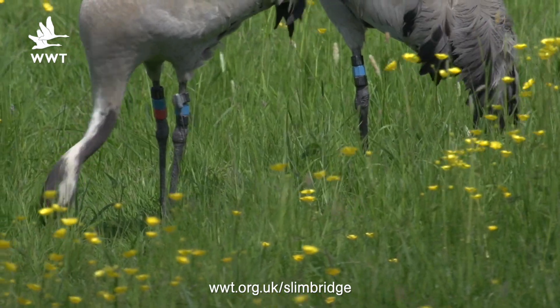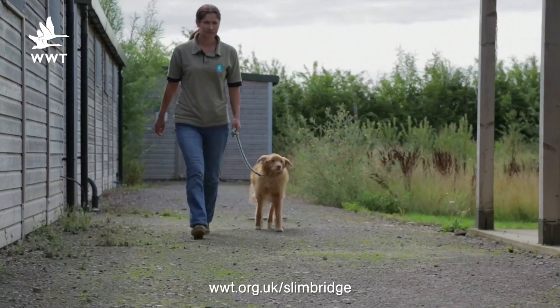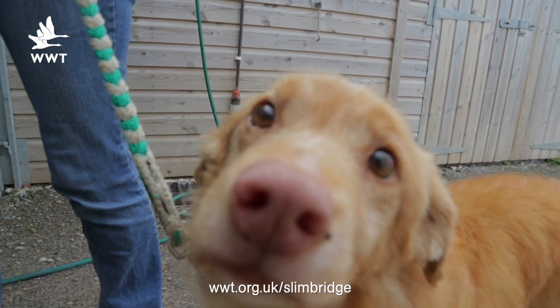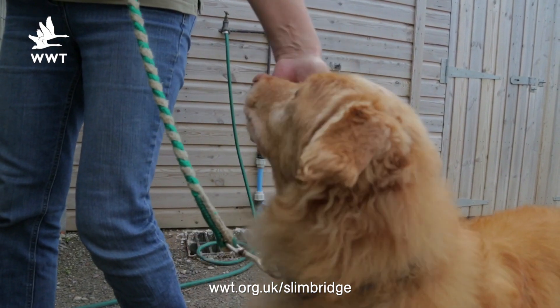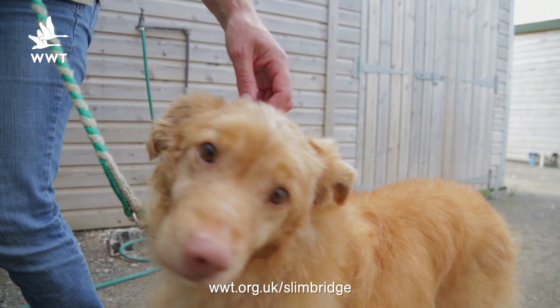In order to prepare them for life in the wild, we have to teach them or train them somehow to avoid foxes. We do that by exposing them to a dog that looks like a fox, and we give them a big fright at the same time. We're very lucky to have a member of staff, Tanya Grigg, who has actually won Crufts with her well-trained Nova Scotia duck-tolling retriever, a dog called Teal, who is very mild-mannered and very well-behaved.